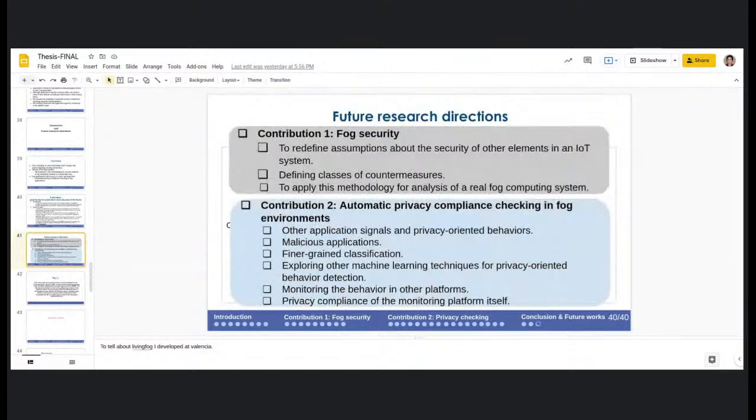And it is an important research line, because currently in the state of the art we do not have works that are, for example, using this data to understand what type of personal data has been shared, and for the prevalence of such systems we need this finer grain classification.